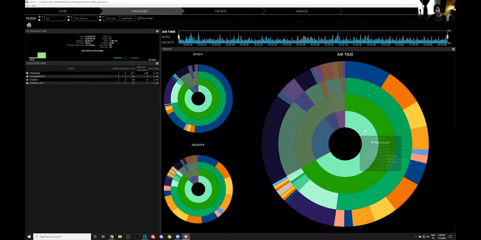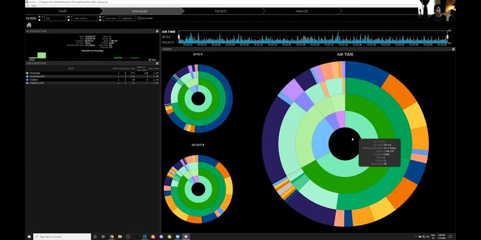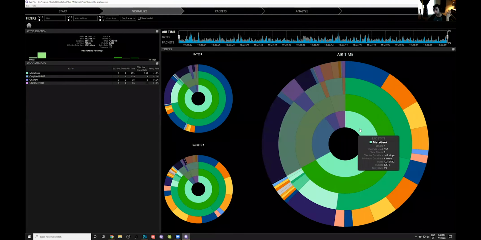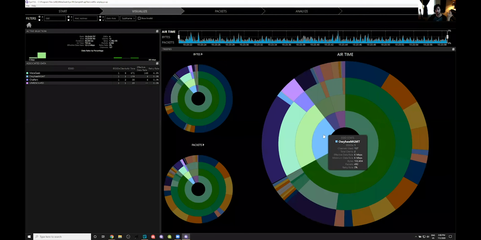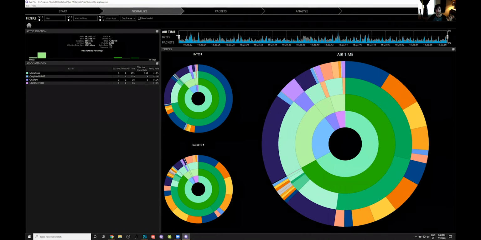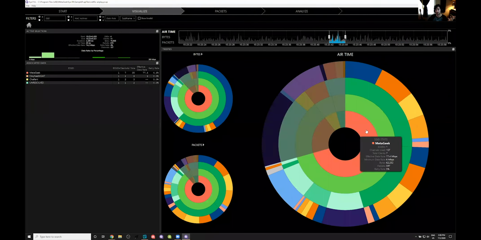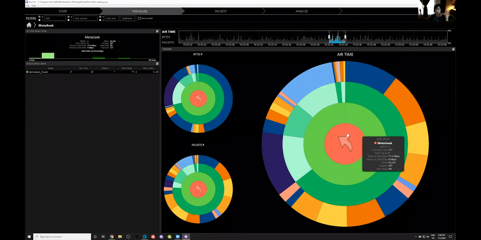So here's a good example of me streaming Netflix from my Apple device to an Apple TV. So I took a scan on channel, I think this was like 157. So I'm on channel 157. There was a couple other networks, this Eye management network. If I wanted to quickly filter that out, I can filter the airtime to one point in time here with a couple clicks. And then maybe I want to filter to the MetaGeek SSID. So I just click on that.